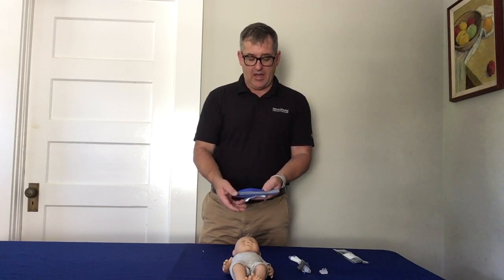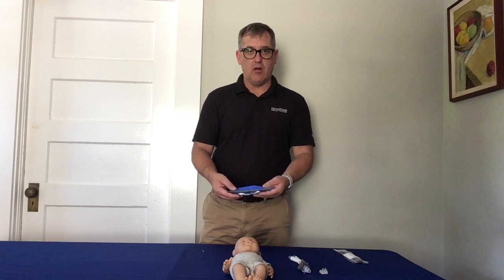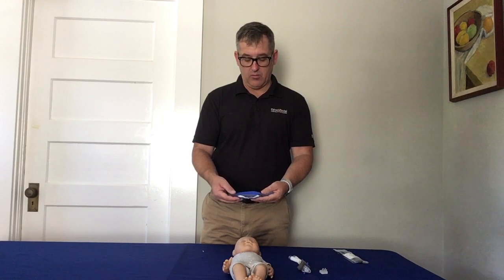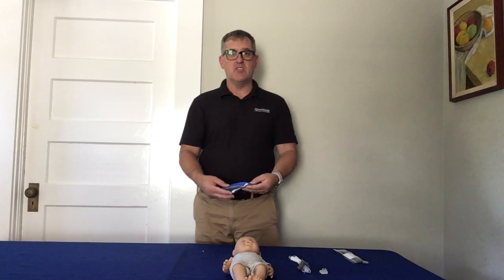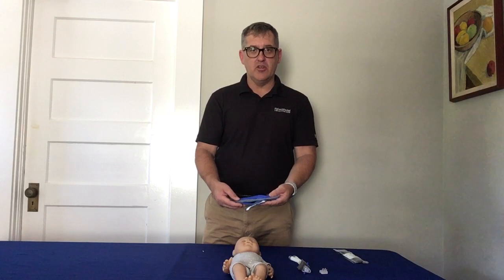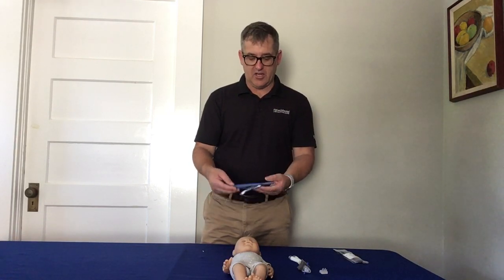With this headgear, what you'll find is that headgear has considerably more aggressive Velcro. So I'm going to show you a technique to put this on so that the Velcro doesn't get in your way and doesn't chafe on the baby itself. So right now, first things first, you're going to take a circumference of the baby's head just like you would when using the bonnet. My baby here is 32 centimeters around and my headgear is 29 to 36.